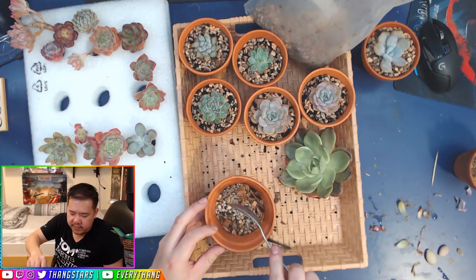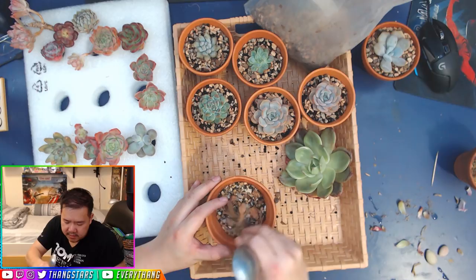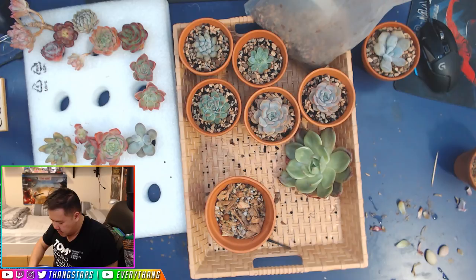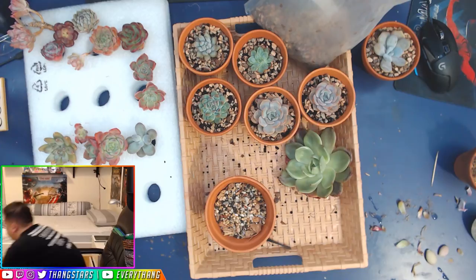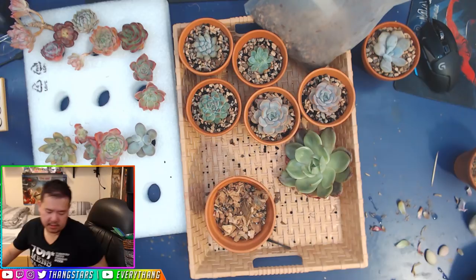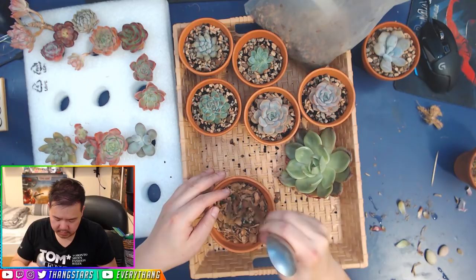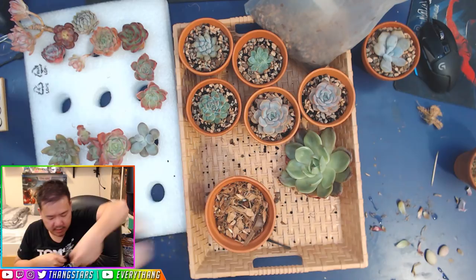A little of this, right, a little of the gravel right there, okay, and then we're going to mix it up just a little bit, so that way we have some of the coconut fiber on top as well, right? It's not like we really need it, but it's nice to have it too, so hold on, I'm going to put some more on there. Some more. This helps to retain the water. Okay. Yeah. So that's a weird bush right there. Okay. Mix this up, you guys. We already have the coconut. Sorry, not volcanic stuff, but we're gonna mix some more into it. Okay. Just a little bit more of that.